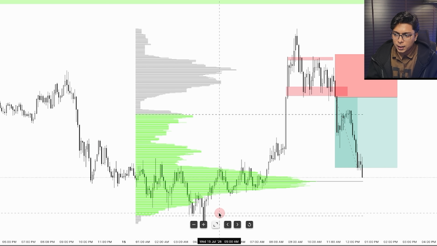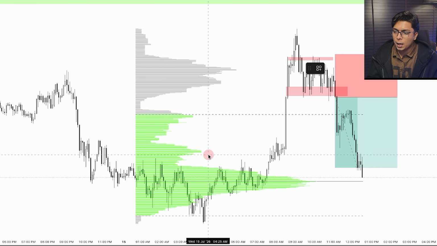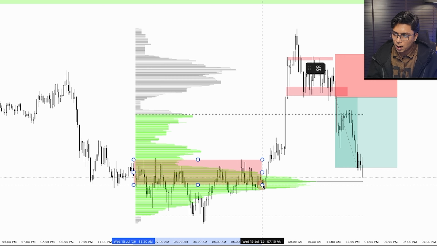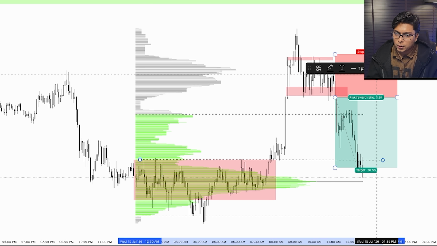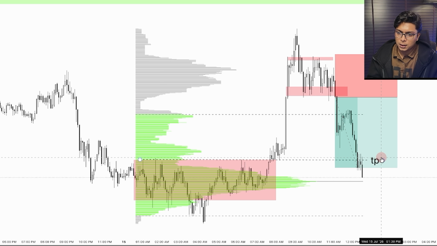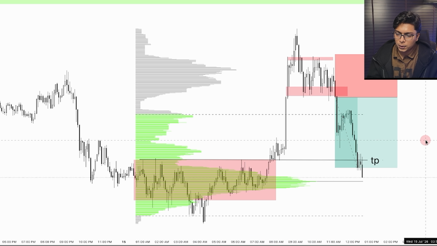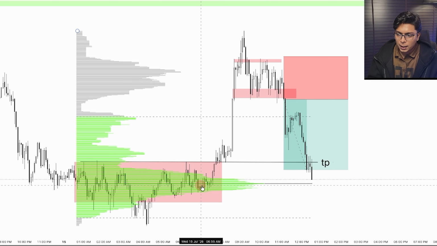Now, instead of targeting the lows, I would like to target the range high if I'm selling and the range low if I'm buying. So I'm going to mark this range, and the high of this range is going to act as a take profit area. And I'm going to type in TP so you understand that this area is take profit for me. So that's how you can use the range as a magnet or a confirmation that chances are really high the price is going to get attracted towards this area with ease.